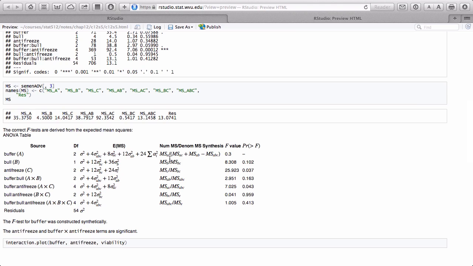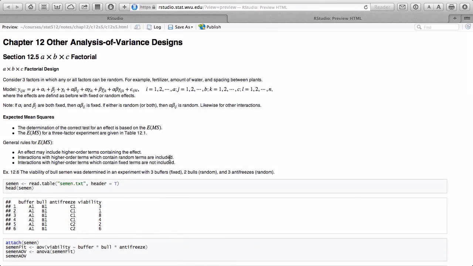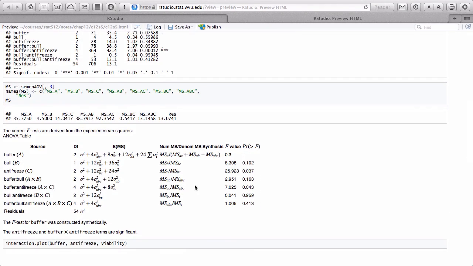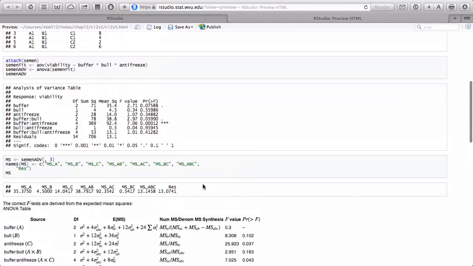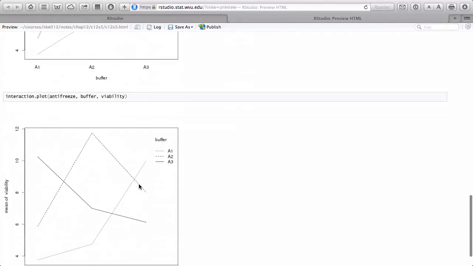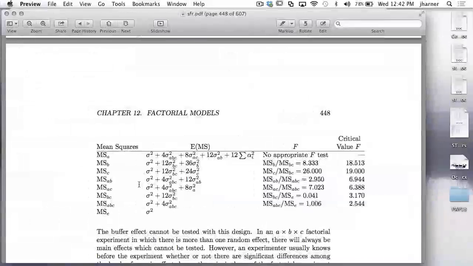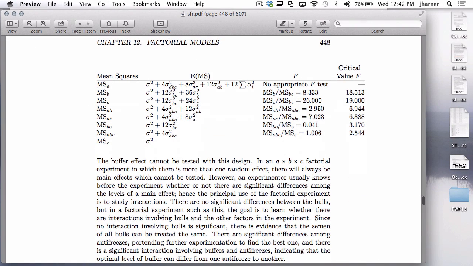Now notice, in order to get the test for A, and let's go back and look at A a minute. What I'm claiming is the denominator, in order to get things to cancel out, I have to take AC plus AB minus ABC. Let's see why this works. So if I look at A, in the book, I don't have anything that looks like these first 4 terms. I can't pick a mean square that actually has those first 4, right? But if I take AB, let's see, what is it?